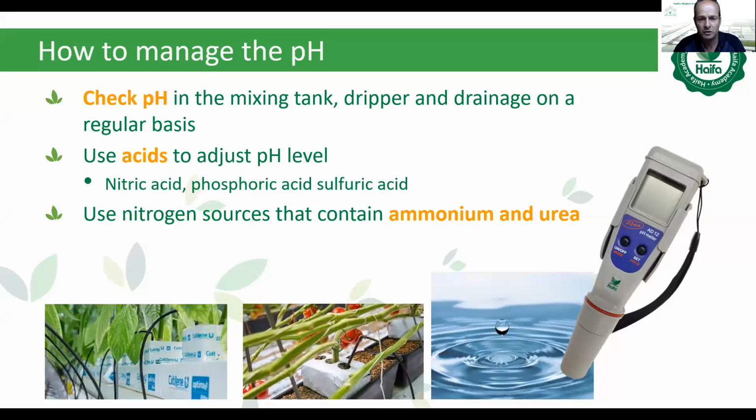If we want to manage the pH in the slab, the only thing to do is, of course, to have a good pH in the mixing tank. And again, we do it with nitric acid. But to manage the pH in the slab, in the bottom of the screen you see slabs, the only way is to work with fertilizers which contain ammonium and/or urea. Ammonium is the most common, the liquid or the solid one. And there we can try to manage the pH in the slab.